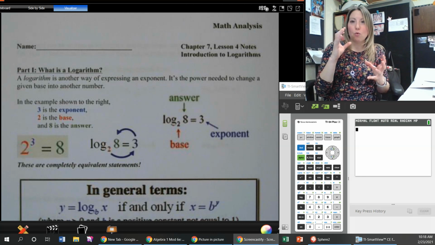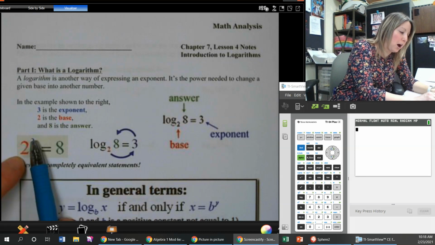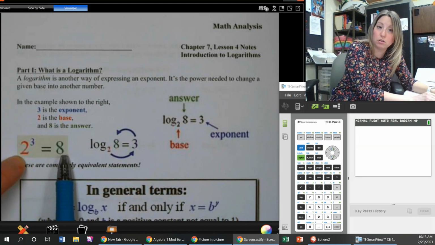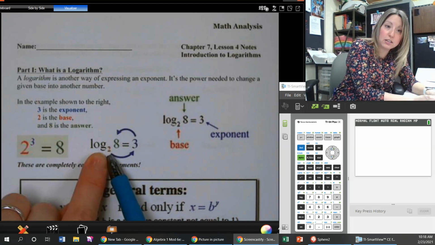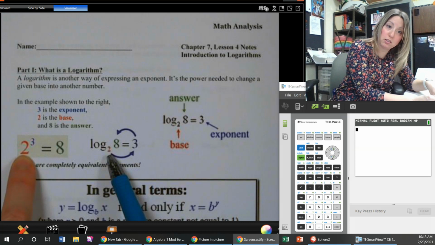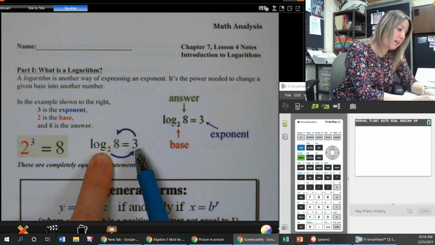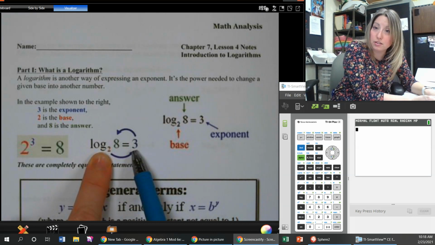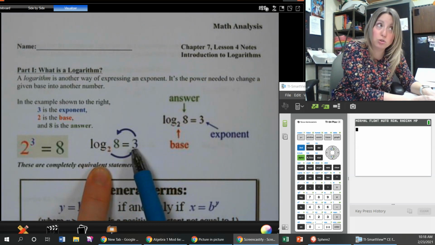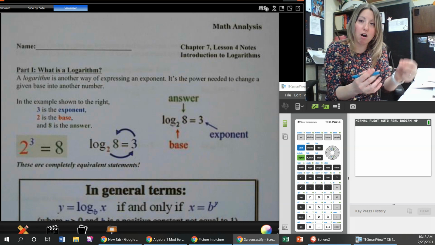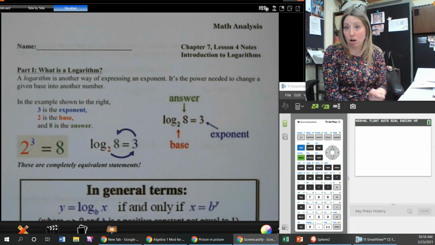So we can change our regular exponential form of having a base raised to a power equaling a value into logarithmic form. Your log has its base, same as this base. The value is right here, and the answer is the exponent. So it's log base 2 to 8 equals 3. Say that, practice that. Log base 2 to 8 equals 3 so that you can correctly read a log.